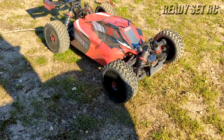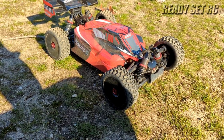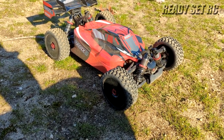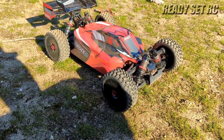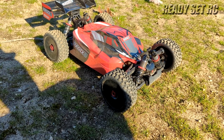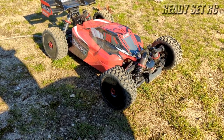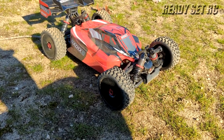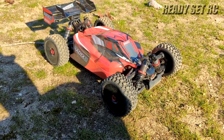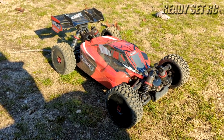So guys, what do I think of the Powerhobby belted armor tires? I like them. I think for this buggy, it may not work so well because the diffs need to be tuned to kind of drive it. And that's because I think I'm just getting way too much power bleeding to the rear, and the center diff may need to be tuned. The front and rear diffs may need to be tuned, but for how I normally run this, I'm not tuning them. I like my diffs a little light.